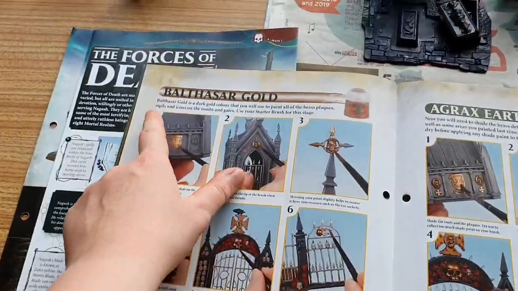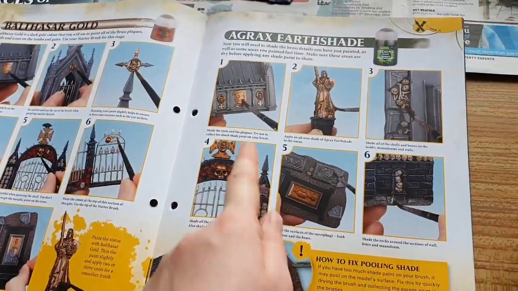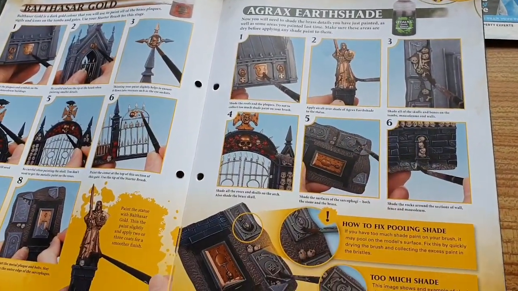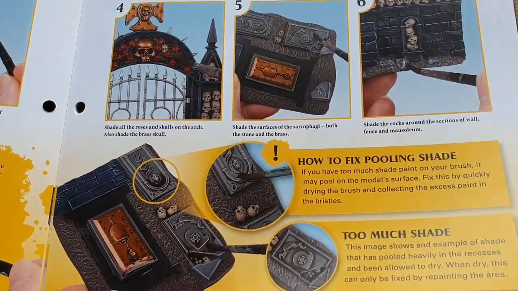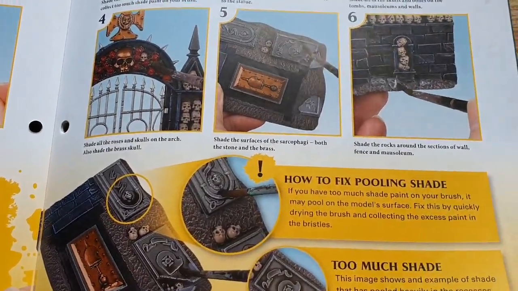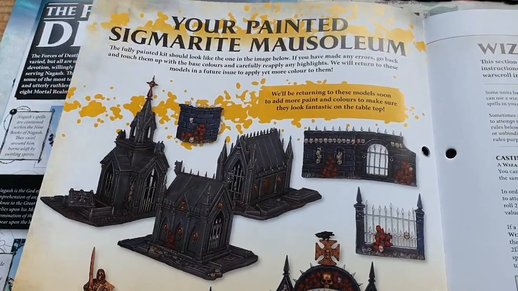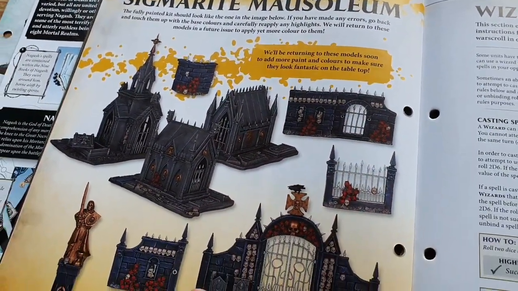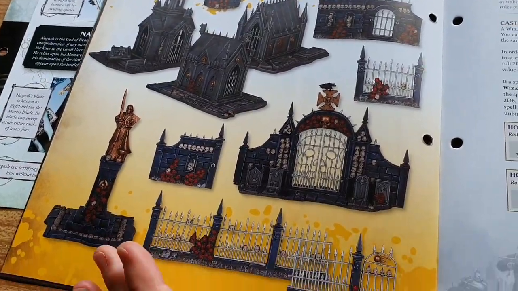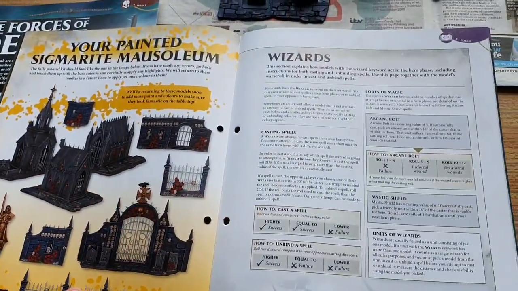So you put the Balthazar gold on. Little detail. Then you do the earth shade. How to fix pooling shade. Too much shade. I always like pooling shade, but some people don't. We'll be returning to these models soon to add more paint and colours to make sure they look fantastic on the tabletop. So there's going to be even more detail on them.